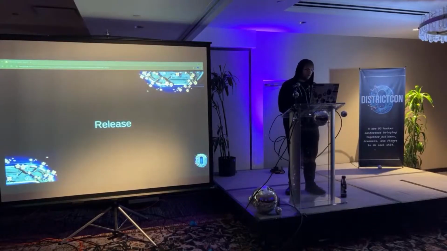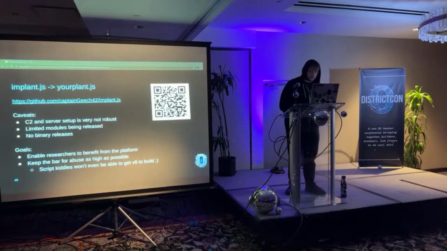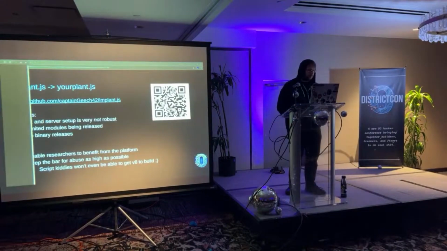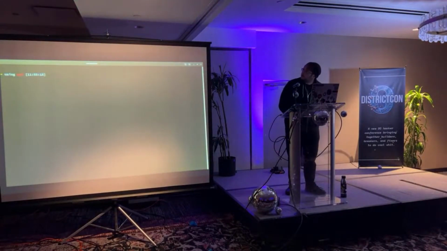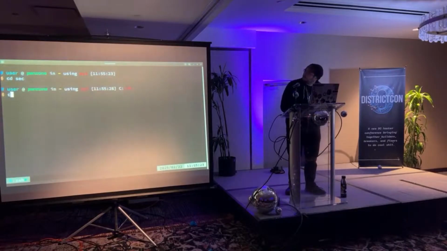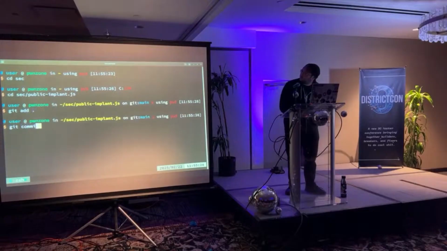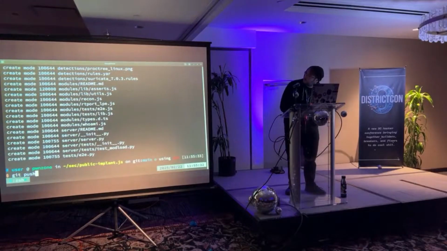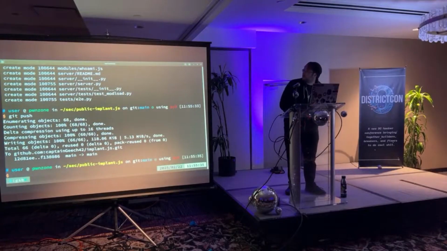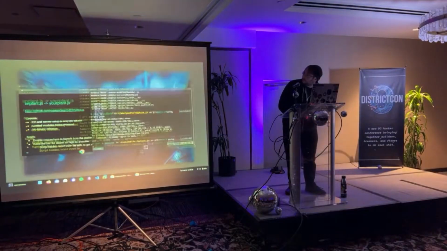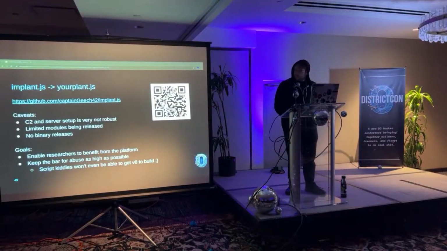So now let's talk about actually doing the public release of implant.js. This is going to be a little harder when I can't see what I'm going to be presenting. Git commit again. Yay. Git push. Okay, implant.js has now been publicly released. Yay. So you can go to this GitHub repo.